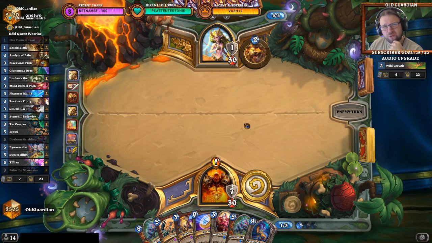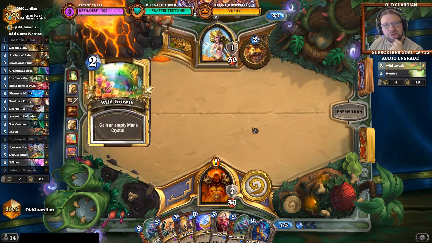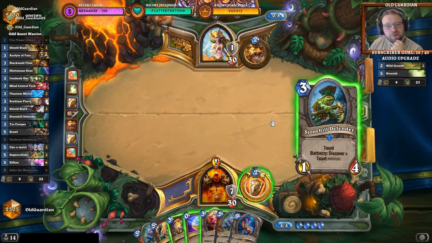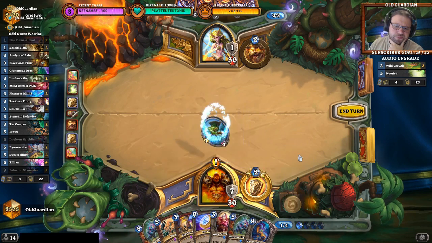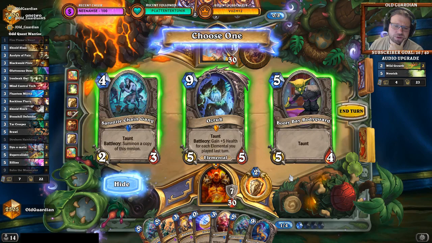Now there should be a Nourish this turn. I mean, he kept 3 cards. Why do you keep 3 cards if you don't use any of them? There's the Nourish. Nah, he kept Wild Growth and Nourish, and he top decked the Wild Growth too. Probably not the time to coin stuff. Let's just play the Stonehill. Try to pick up a cheap taunt.